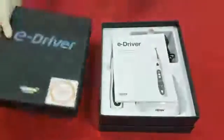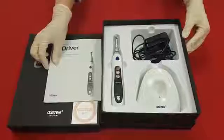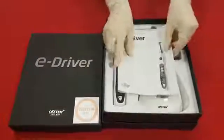When you open the case, you can find manual, E-Driver, power cable, and cradle. Please don't forget to read the manual through before you use it.